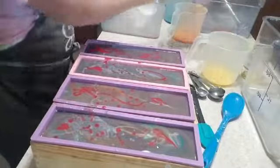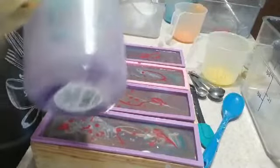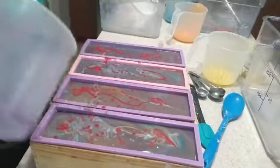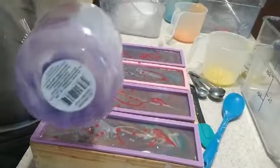Okay, let's do purple. And we scrape it really good around the sides. And just drizzle, drizzle.